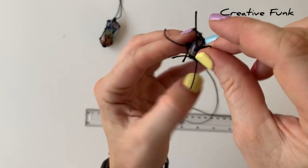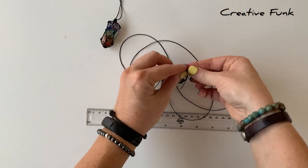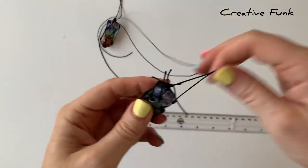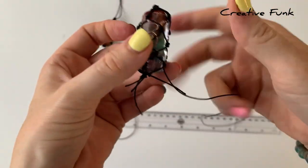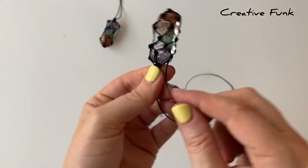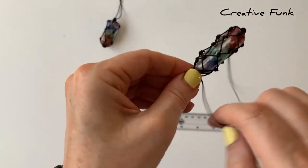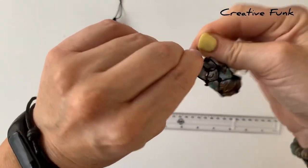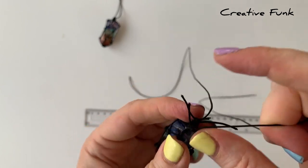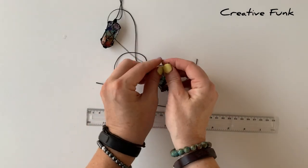So we've done those ones and we're just going to do the side ones now — the same simple knot, right over left and then left over right, pulling that nice and tight. Now that the net is secured in place, grab all of your pieces together pulling them upwards but making sure they're sitting over the centre of your organite. Using one of the long pieces of twine, while grabbing all those together really nice and tight, wrap around about three or four times. To secure this, tie a nice little tight knot with one of the threads coming out, making sure it's super tight.